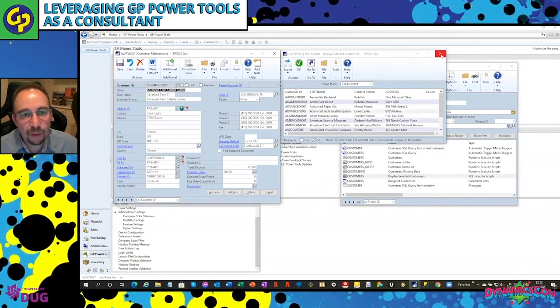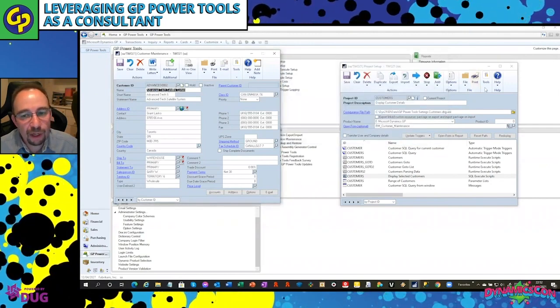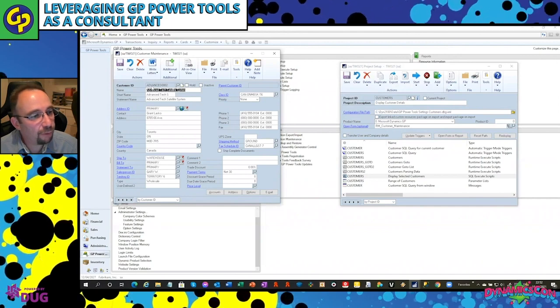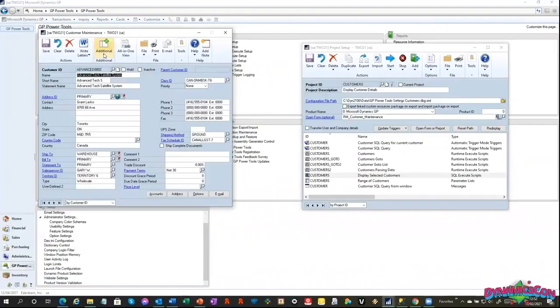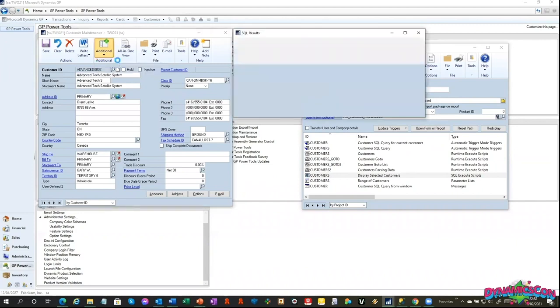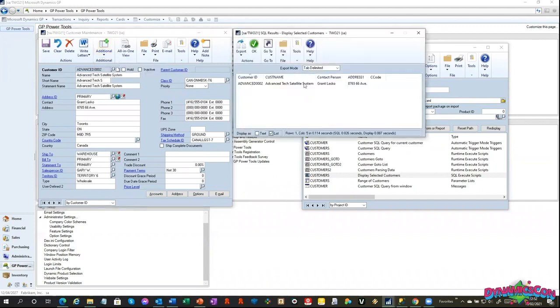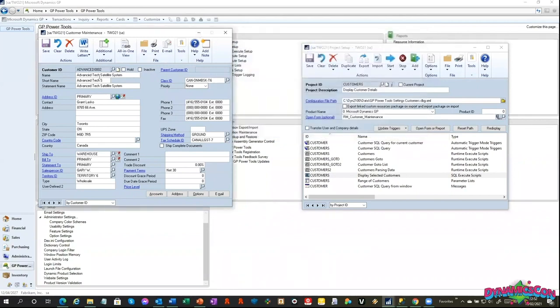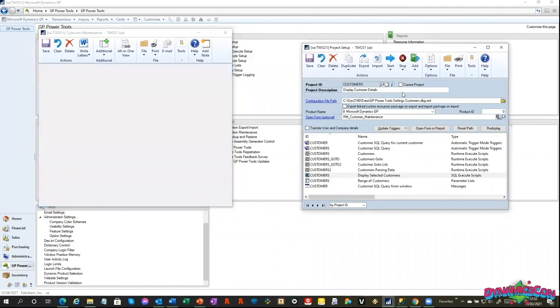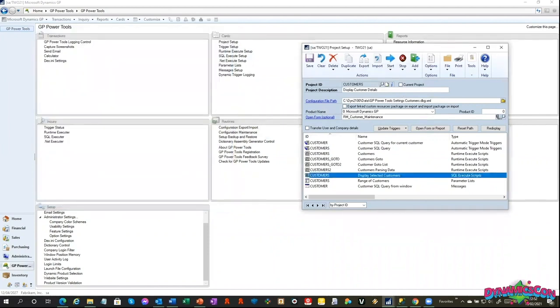So that's one way. But what happens if I don't even want to ask? I can say, well, I want to just use the customer ID that's here. So then I can say, let's perform it on the selected one. And it now just performs it. It didn't ask me, and there's the results performed on that customer. So you can make it ask, or not ask. You can read the data off the window, whatever you want. You've got a lot of flexibility. So now that's self-service scripts.